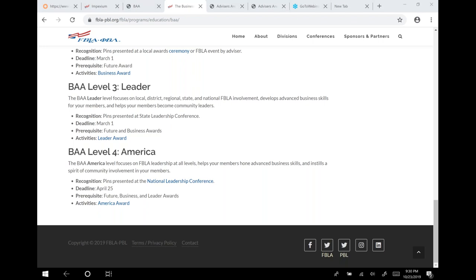So let's see if I have any questions. Will students' prior work still be there? Yes. Students' prior work was transferred over from the database. So if they were working on the future award already, it will still be there when they log in, and you can look up their FBLA ID, that's what they're going to log in with, and the chapter number, and they can just log in. So that login works if they were registered for last year as well. So it's not a new registration, it does carry through.